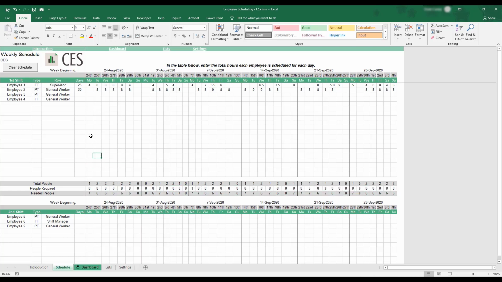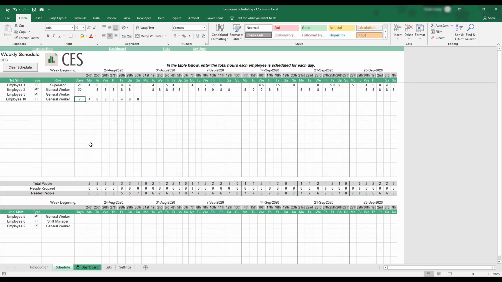To add an employee to the schedule, select an employee name using the drop-down menu located in the far left column of the shift table. For each selected employee, the corresponding employment type and role are automatically pulled into the schedule. Daily work hours for each employee are entered by filling out the corresponding date within each employee's row of the table. As hours are entered, the Days field will adjust to show how many days the employee is scheduled to work on this shift's work schedule.